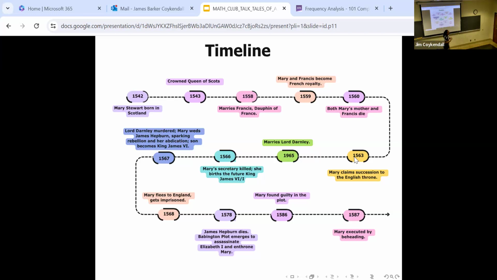sending letters to Queen Elizabeth I of England because Queen Elizabeth I was her cousin. And Queen Elizabeth I, also known as the Virgin Queen of England, was very old but didn't have any husband because she was afraid that a man would take her kingdom from her. So Mary's like, hey Elizabeth, I am your nearest relative. Would you please make me the future king of England once you pass away? And Elizabeth said, no way. You are not gonna take my kingdom from me.